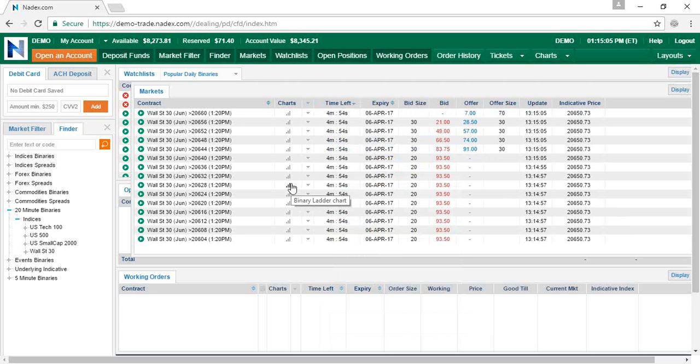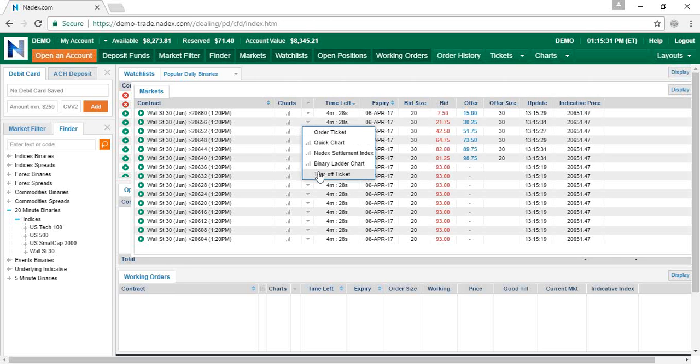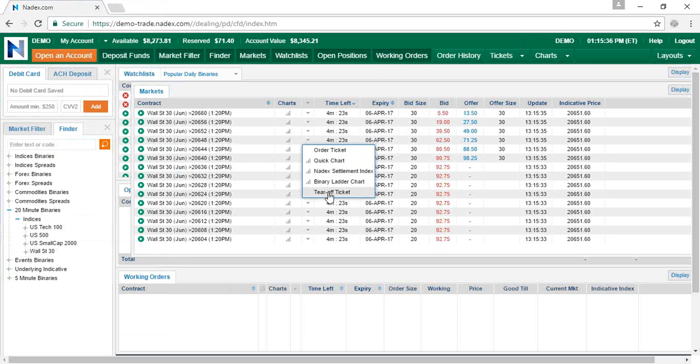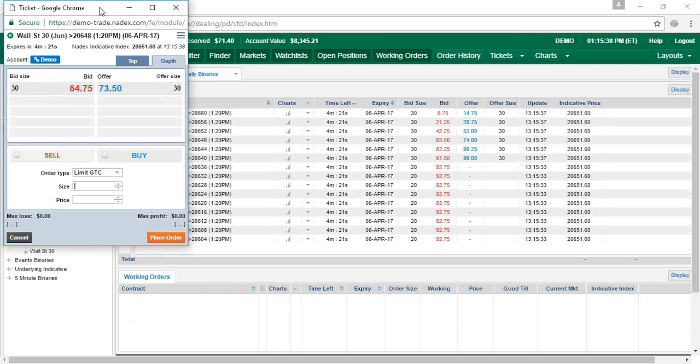At expiration, a binary contract is either worth 0 or 100. So depending on the price you buy it for over here or sell it for over here, at expiration it's worth 0 or 100. I want us all to take a minute here and look at the time we have till expiration. We've got 4 minutes left here, okay? I want us to pay attention to this binary contract right here, okay? I'm going to tear this off, and this contract right here, I'm going to tear this off, okay?